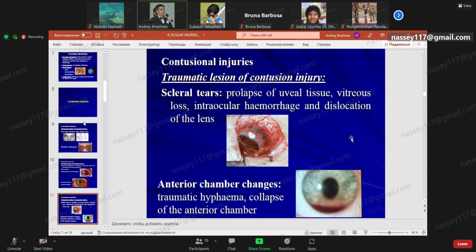It's a very, very severe trauma with a doubtful prognosis for the vision and even for the organ, because sometimes even after successful surgery, in several months or years, we can see atrophy of the globe with shrinking of the eyeball, with loss of visual functions, and without any signs of healing.